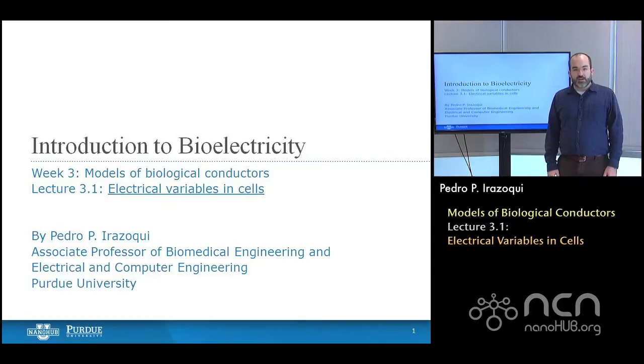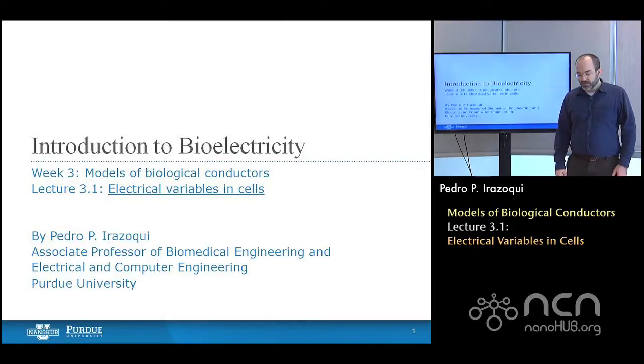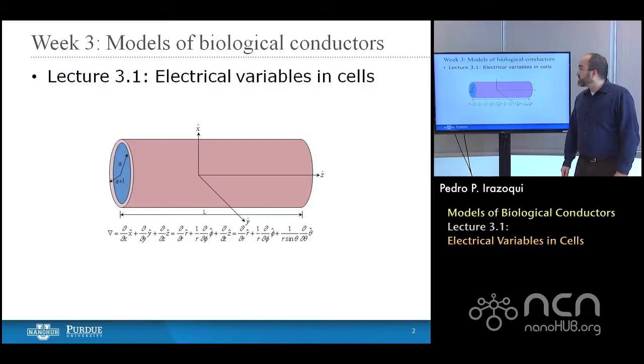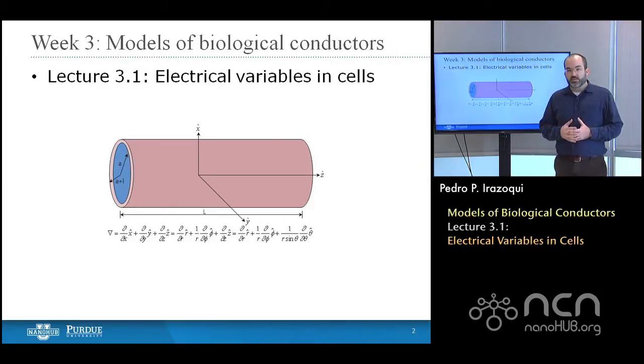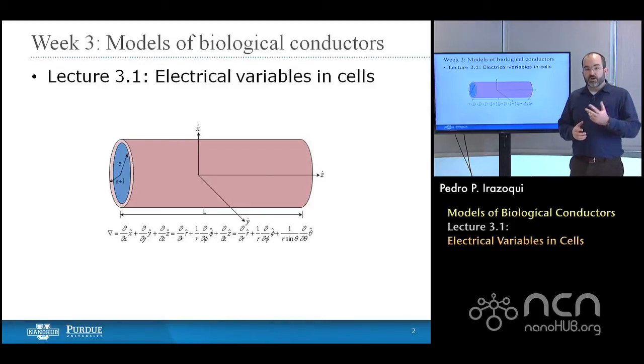Hello and welcome back to week 3 of nanoHUB-U's Introduction to Bioelectricity. Today, in this lecture, we begin with a discussion of electrical variables and the roles that they play in cells. Over the course of this week, we're going to be looking into various models, 2 models specifically, the core conductor model and the cable model of biological conductors.